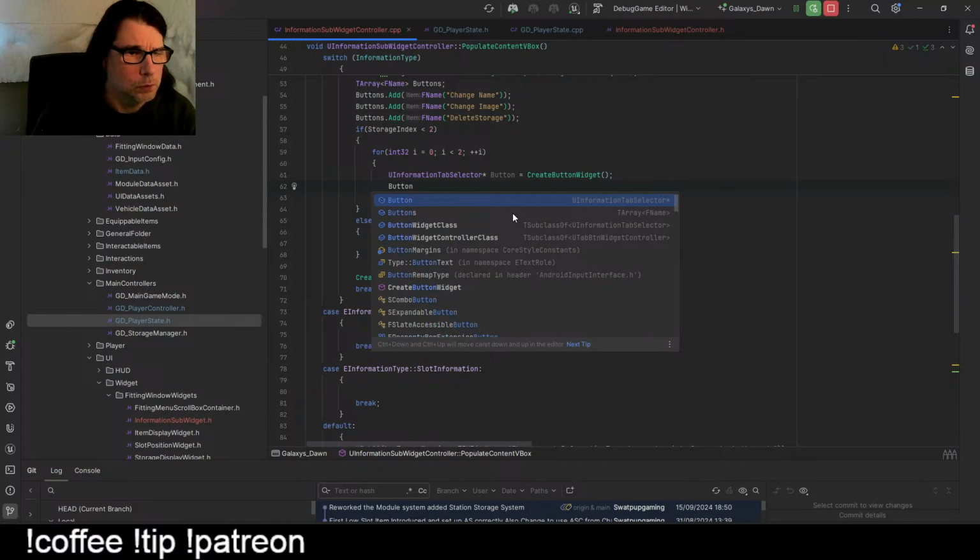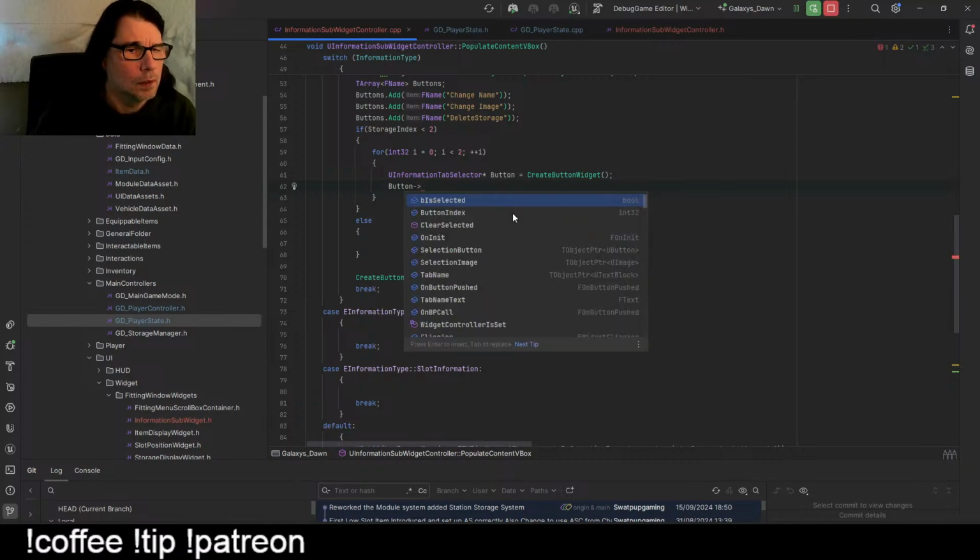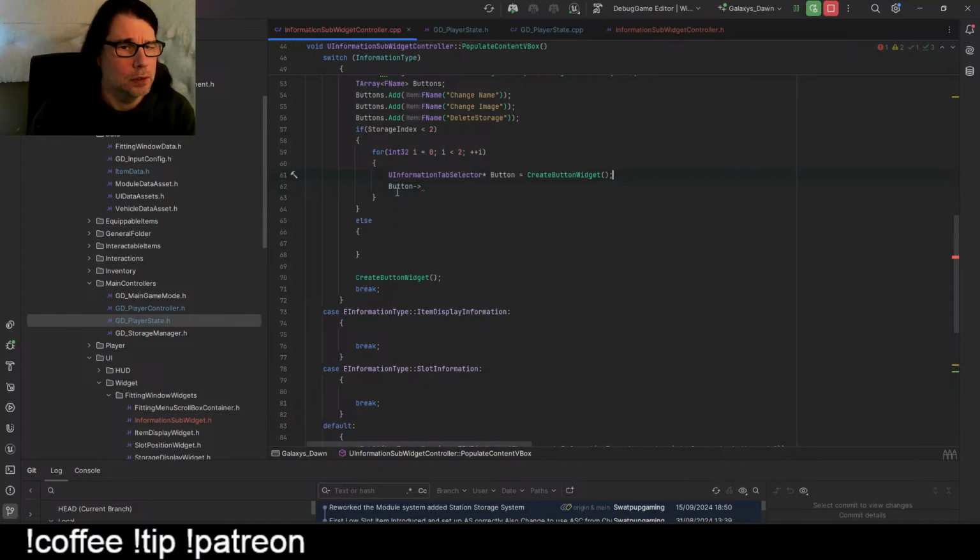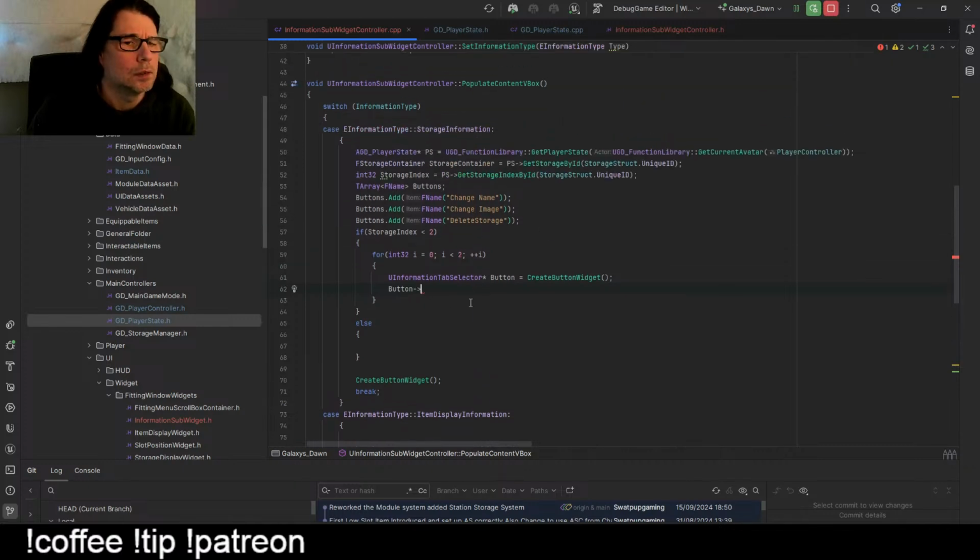We're going to set some information on this button, like button text. And we need to set some kind of value for what happens if you push the button.